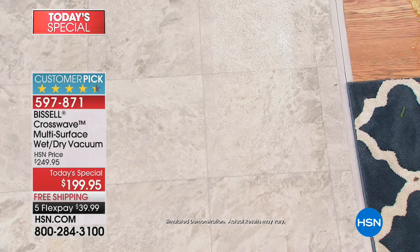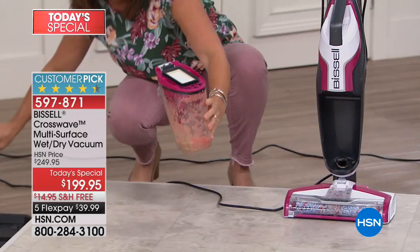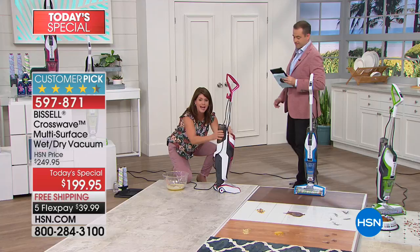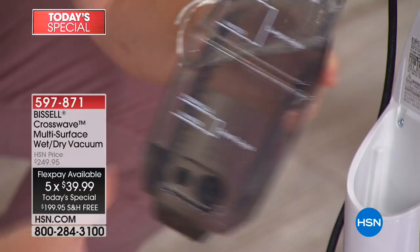Let me show you how all of that works. You're going to get two tanks — this is about 28 ounces, a huge capacity. You simply take this and empty it. If you have pets, this is a game changer. You're going to have that multi-level filter — you can filter it here and rinse it out. On the back, you take it right to your sink and fill it with the hottest water you can. Look where you fill the line up, because you're getting three bottles of formula — that's all it takes, and you add that formula right in here.